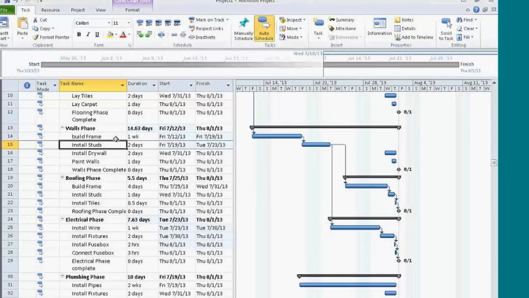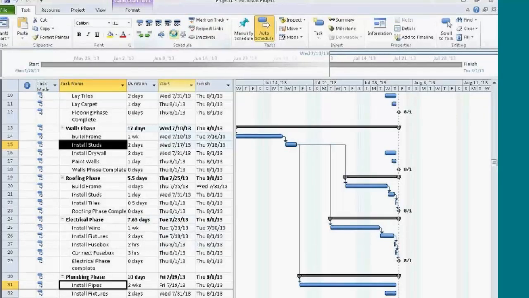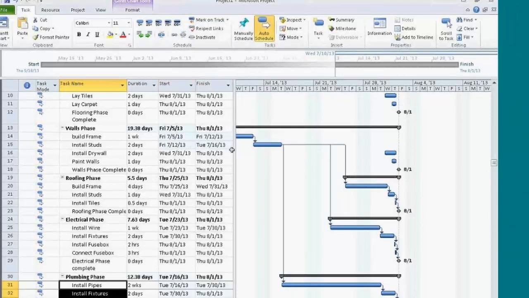If I click on line 15, I'll hold my Control key down, click on Install Pipes. I'll link those two together. Perfect. Plumbing's straightforward. It's one after the other. Install the fixtures, connect the mains, and then you're finished. So I'll link all that stuff together.